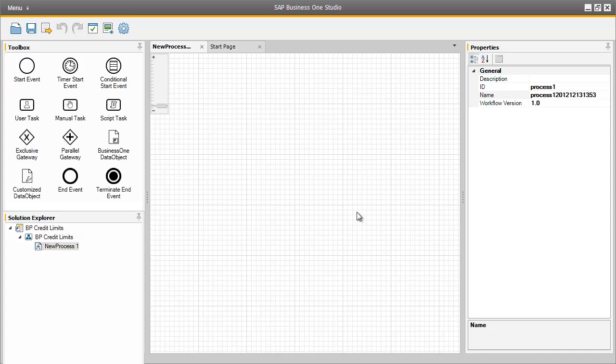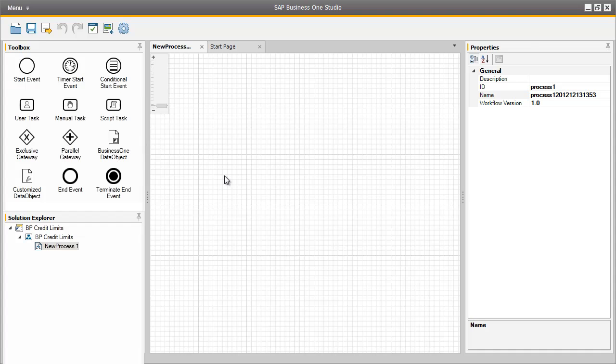We are now in the Workflow Designer and are presented with a toolbox that contains 12 key elements to produce a workflow. This type of graphical representation is based on the Business Process Model and Notation standard for specifying business processes within a business process model. This standard is used across many different industries for defining business processes.